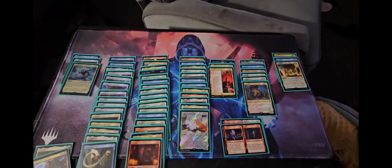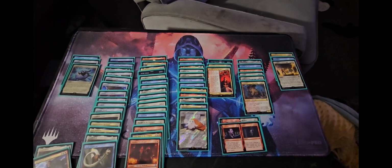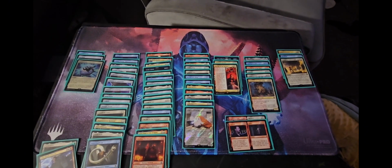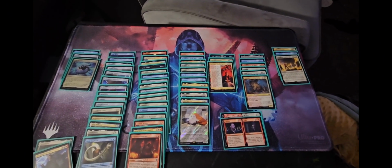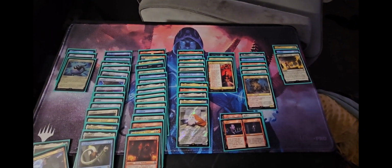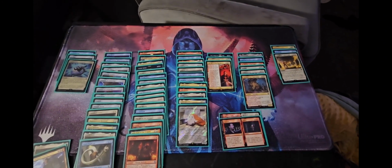And then for your 3 mana value, it's mostly going to be your creatures or different exile spells. As you can tell, there are really no counter spells in this deck, which sucks, but at the same time, it's understandable. And there's really no burn spells either. But that's because you also have things to exile stuff.